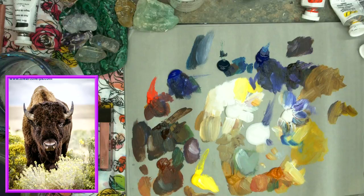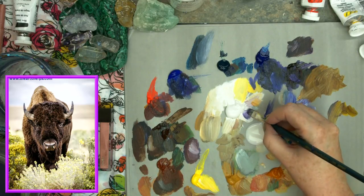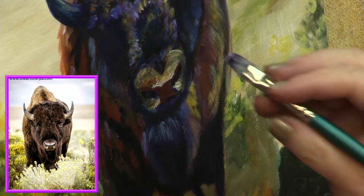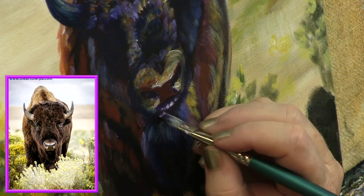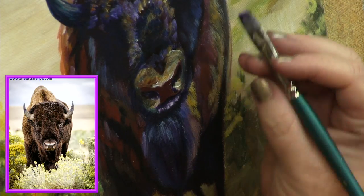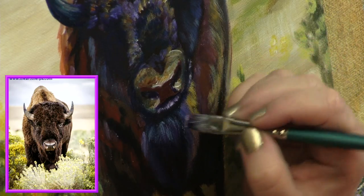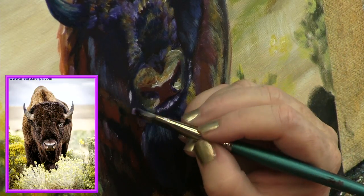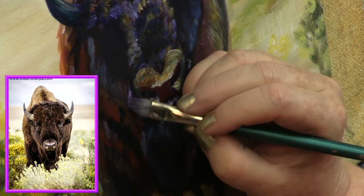I'm going to wipe this off just a smidge. I'm going to load it with the smallest amount of titanium white. I'm going to come here and just, right there. Just dusting here. Too much. Too much. So I wipe off and I blend back.